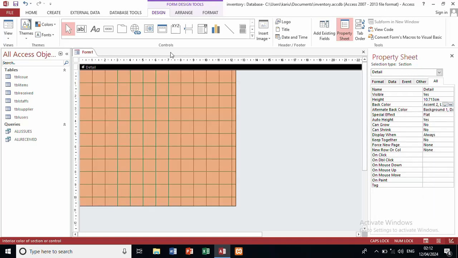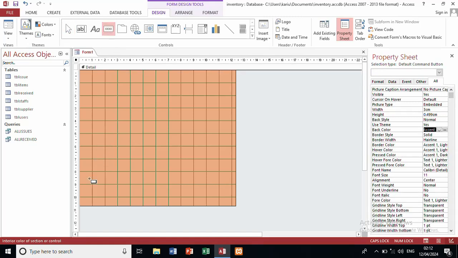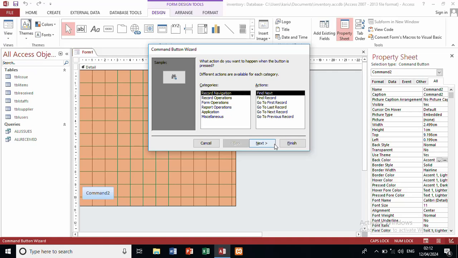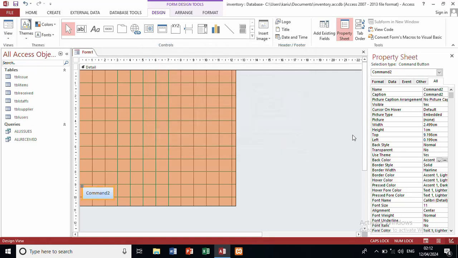And then we can go on and put some controls. The first one that you're going to put is a command button. We don't want you to put code. This one you can call save new. Then we can change here to button save.